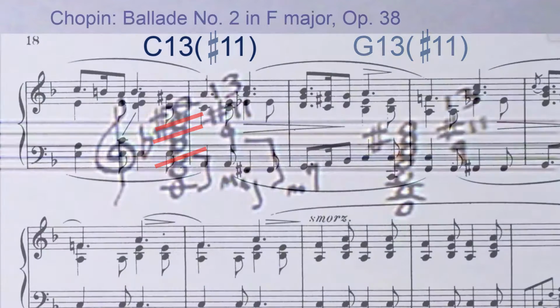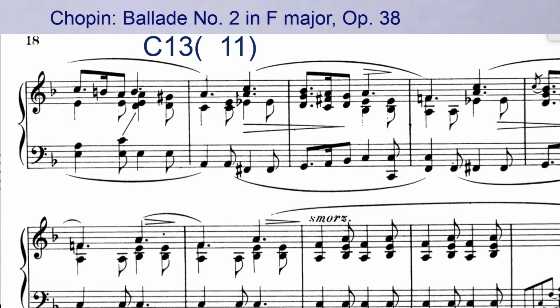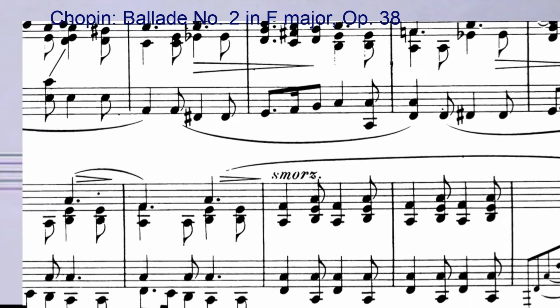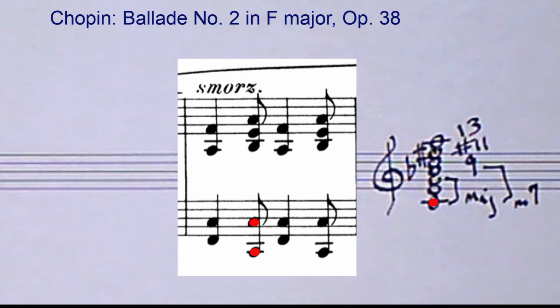Look at this example from the Chopin Ballade No. 2 in F major. Notice the 5 chord, alternating with the 1 chord. Here, C, E, the 5th G is omitted, B flat, the 7th, the 9th and the 11th omitted, and then the 13th A. With all these omissions, you might want to question whether to call it a 13th chord at all. Certainly the pitch A is voiced higher than the B flat, which gives some impression of a 13th.